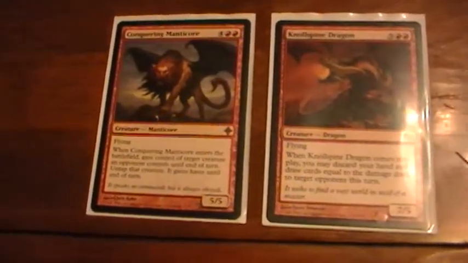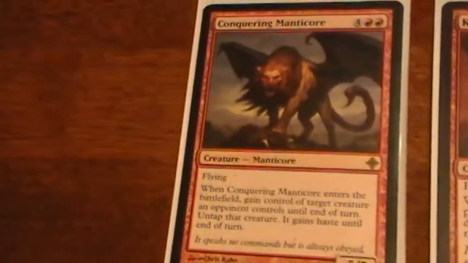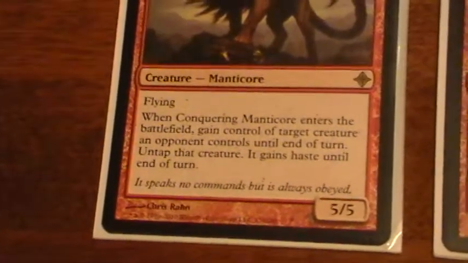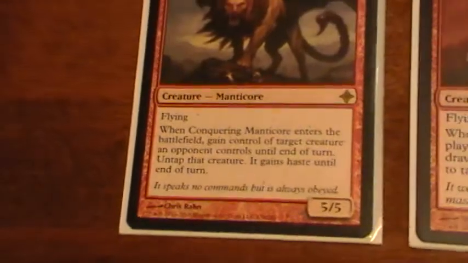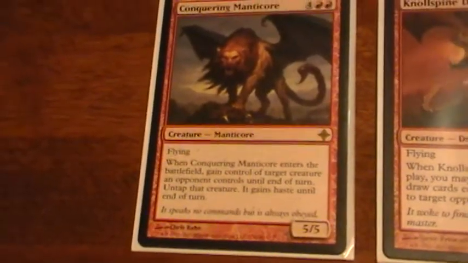So a couple more creatures here with some unique utility. Conquering Manticore is another 5-5 flyer for 6, and when he enters the battlefield, gain control of target creature an opponent controls until end of turn, untap it, and it gains haste. So this is one of those cards which gives me some unique utility, but it's also extremely aggressive.